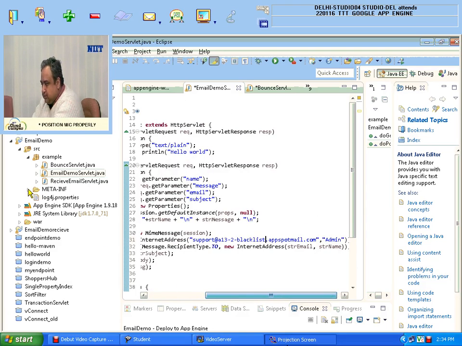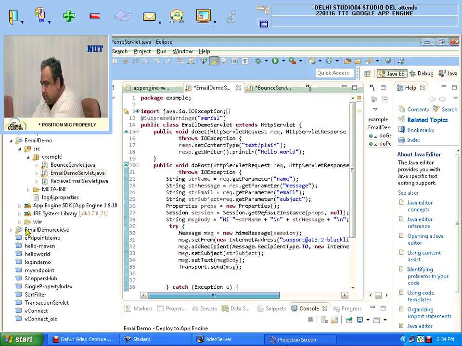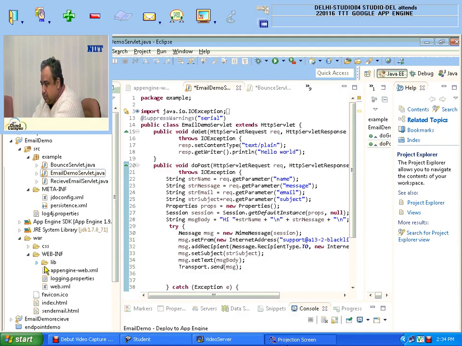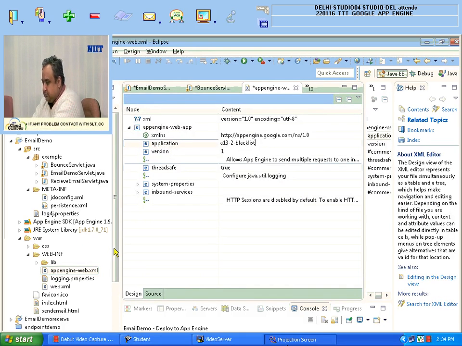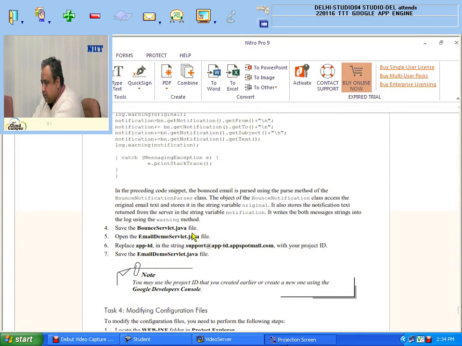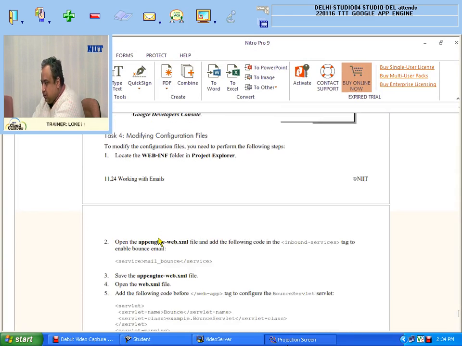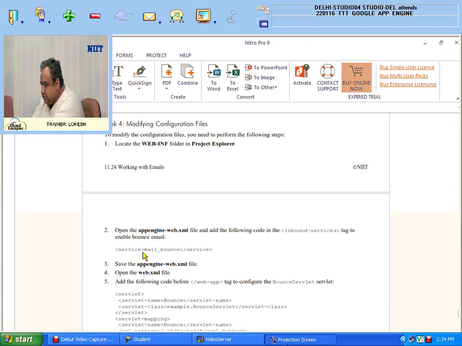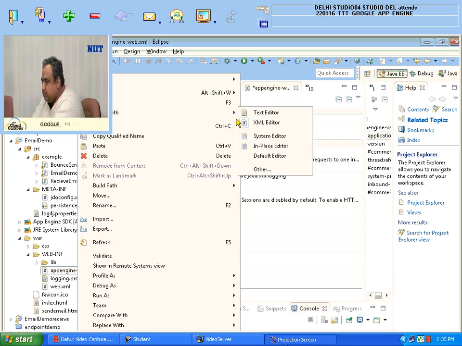And this also will go in my web engine file. Also modify the app engine web.xml to enable mail bounce. So let's edit it with a text editor.